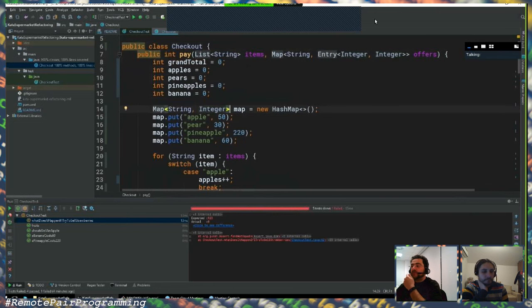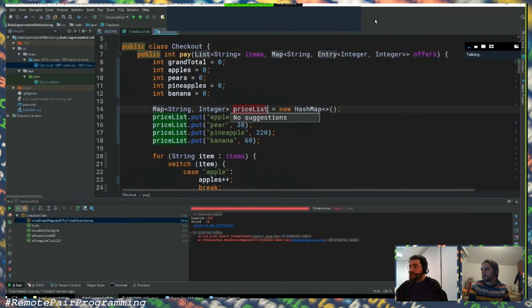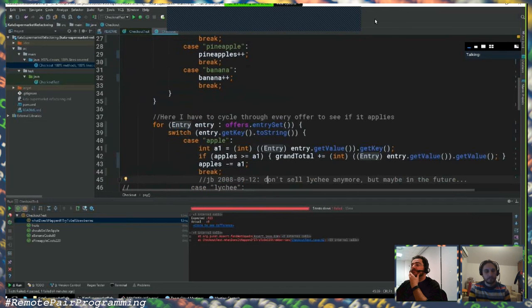Do you think I'm doing too many refactors at one time? No. Rename is a safe refactoring. So even this is a price list. Okay, now things look better.